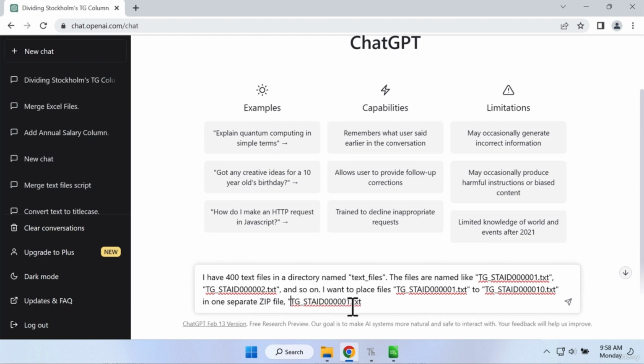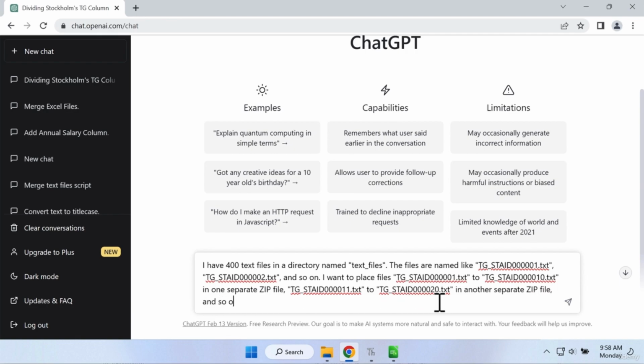Then you say this and you replace that to 1. So the 11 to, that would be 20 in another separate zip file, and so on.